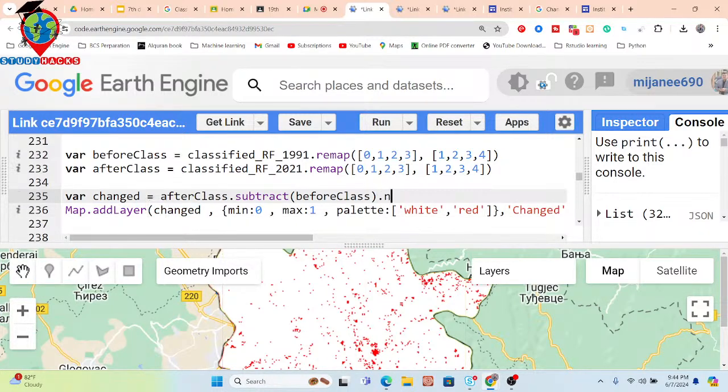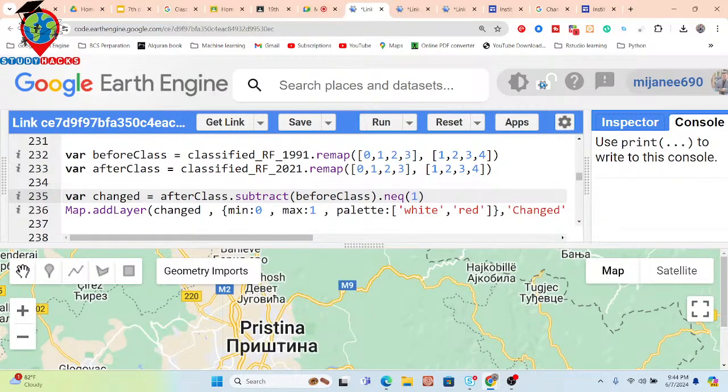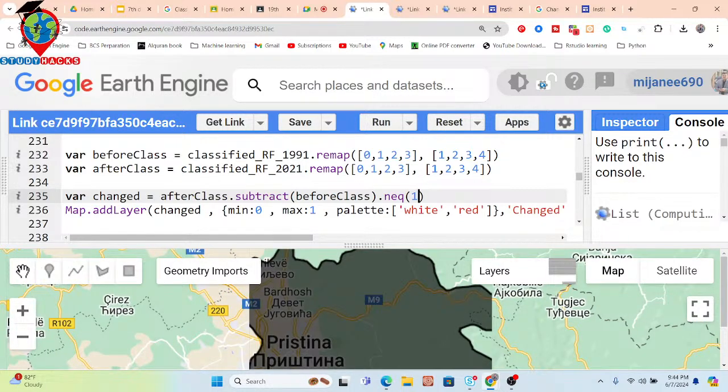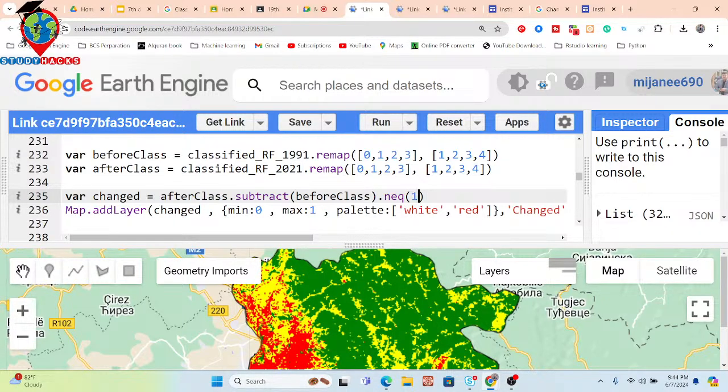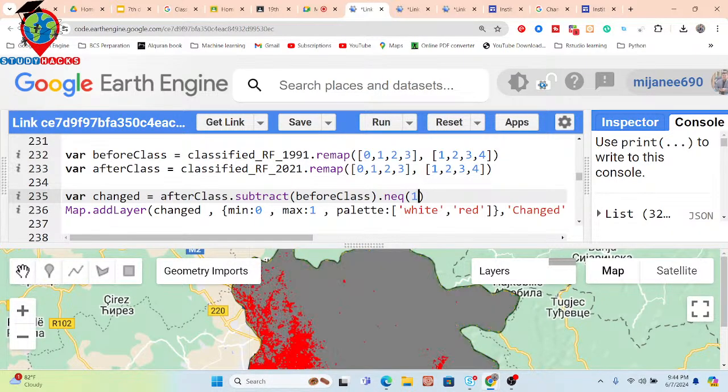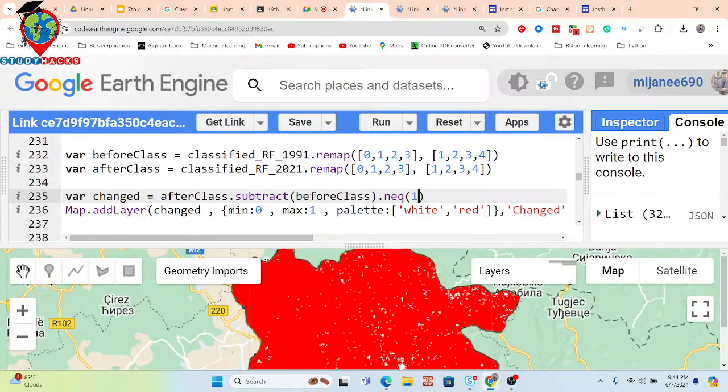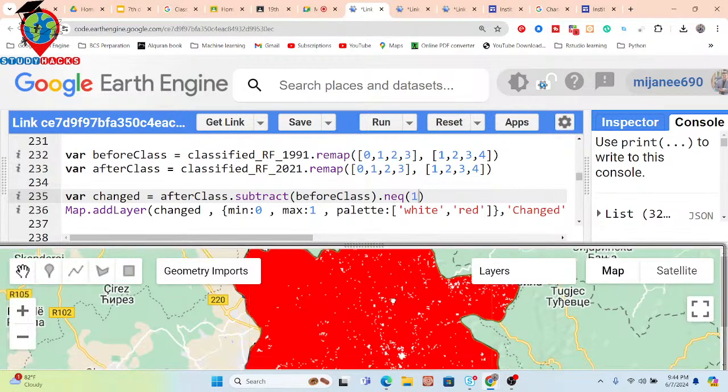Suppose not equal to 1. Suppose I just put it here and try to check that. Okay, so I can see it shows this type of color.